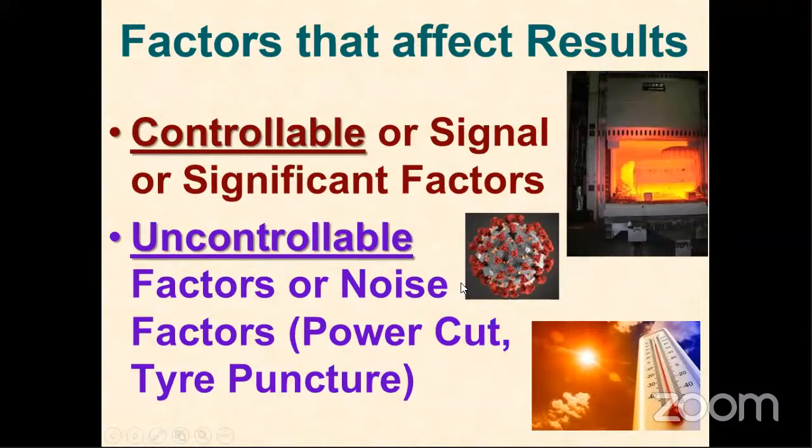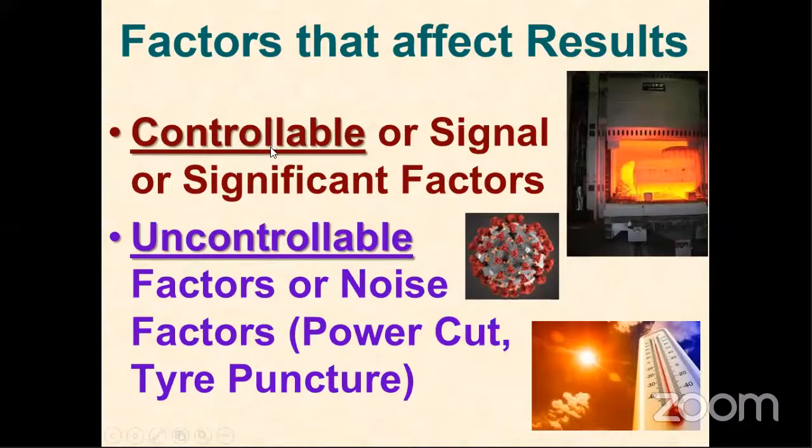A very good example of an uncontrollable factor is the COVID-19 pandemic. It is not in our hands, but still it comes into the system. It disturbs the system, but how robust are we? We have to build a system such that we see how much the noise factor disturbs it. Even if the input controllable factors vary suddenly, my output response won't change. Then it is a beautiful system. It is a robust system.